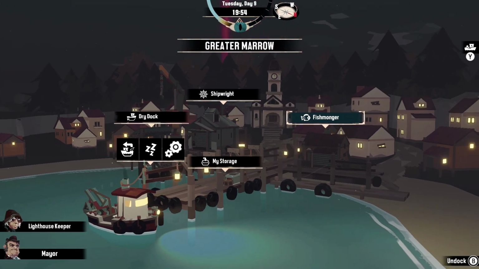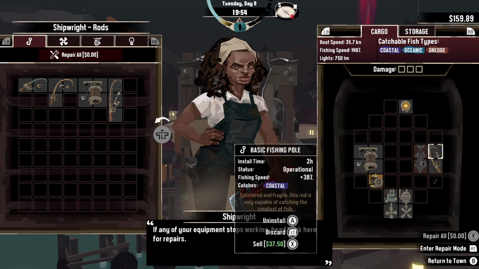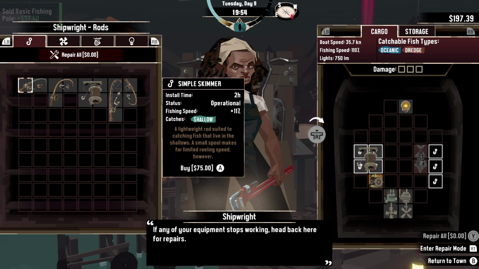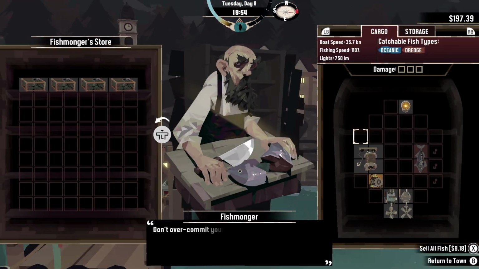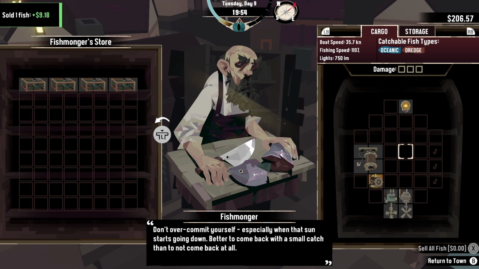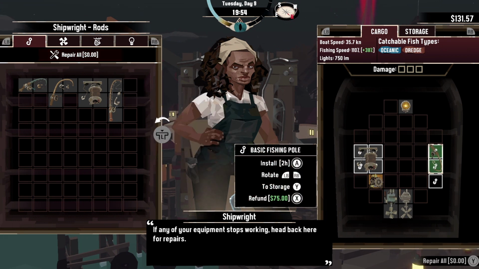Alright, I need another wood. First thing I want to do is go over here, get the flexible fishing pole. So I'm going to uninstall this one, and we'll go ahead and sell it, because I really don't need it. I need more money though. Thought I had enough money. That's unfortunate. Alright. So, actually, you know how I just sold this to you? I need it back. I just spent more money on getting it back than I had originally spent on it.